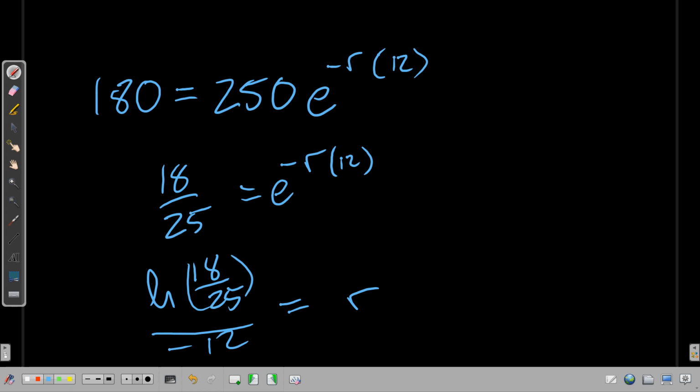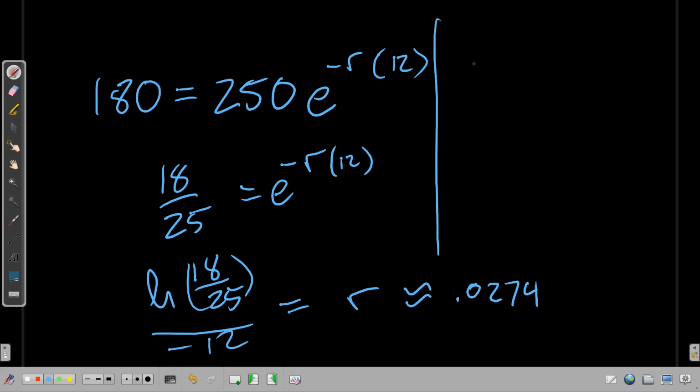So the natural log of 18 over 25 is this here number. It's negative because 18 over 25 is less than 1. And then I'll divide by negative 12. And I get that my rate is approximately 0.0274. They don't really tell me how many digits to keep here for this rate. I think they've handled that problem by having us round our answer just to the nearest hour. So 4 digits ought to do it.